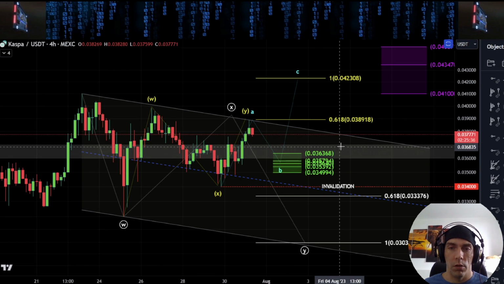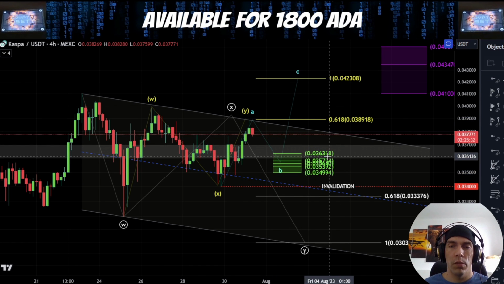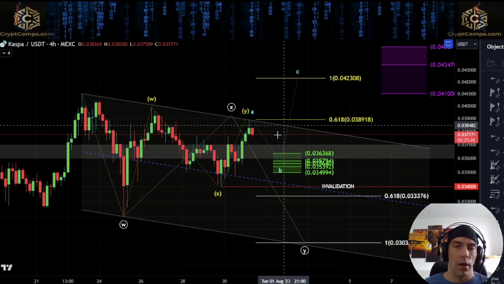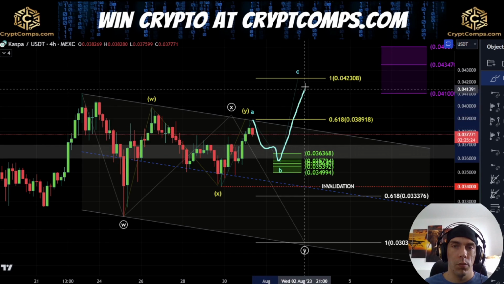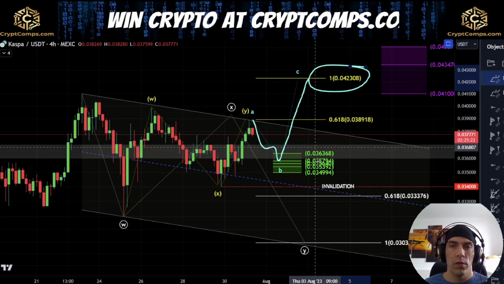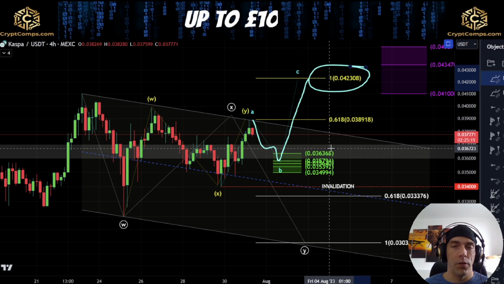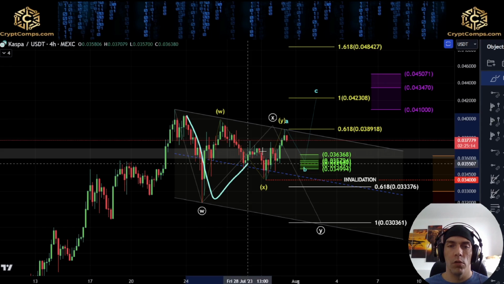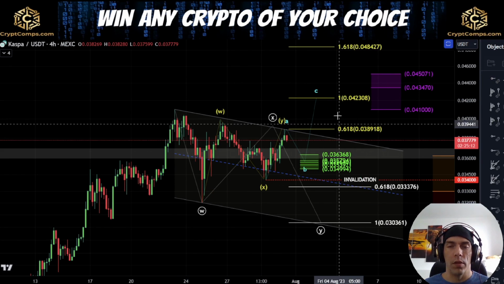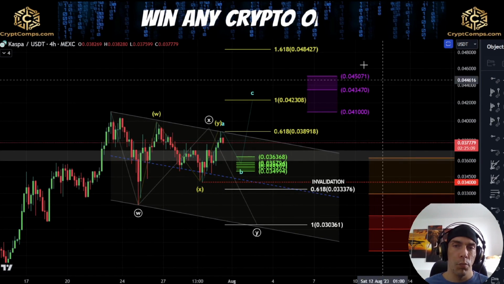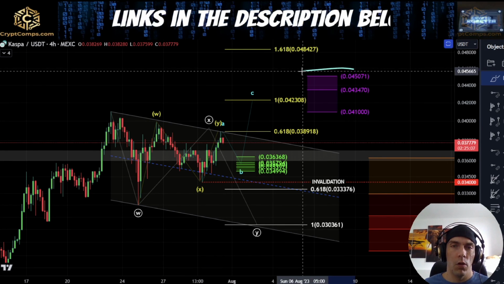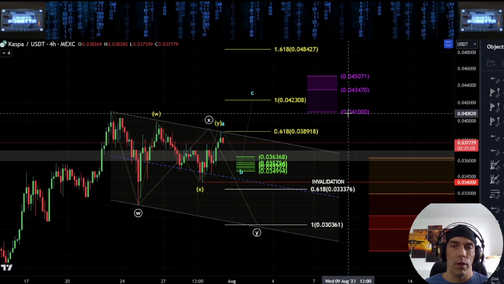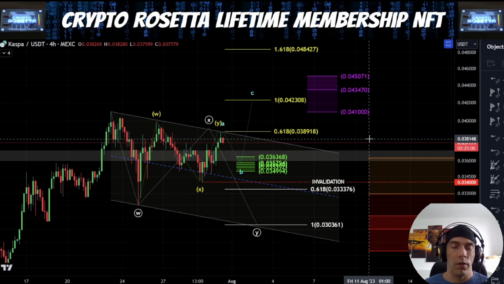We get 3 waves down. Common retracement area would be this 36368 to this 34994, and then looking for another move to the upside. If we do find support in this box, we could potentially look for another push up here towards this 42308 as a potential target area. Now, if we do see something along these lines, what this could mean is that this could just be an A, this could be a B, and then we could be looking for a C, because this purple box area here, this is the most common area of a B wave that is overshooting. So that's between this 45071 and this 41000.